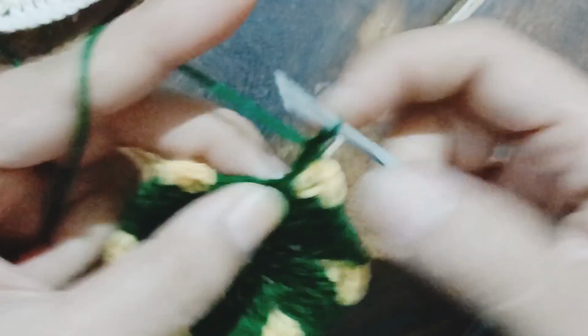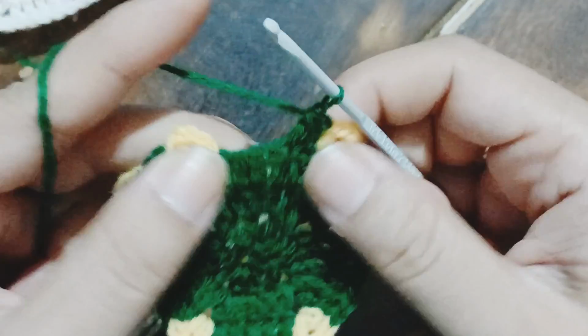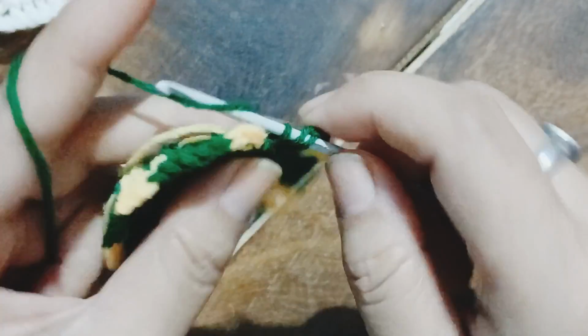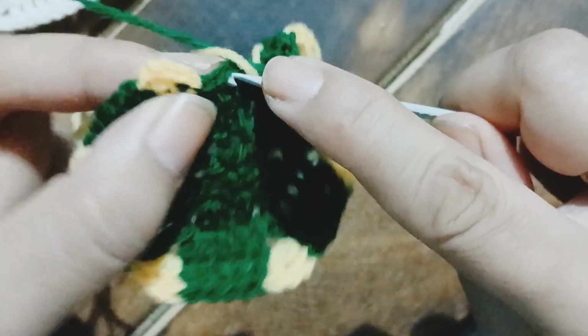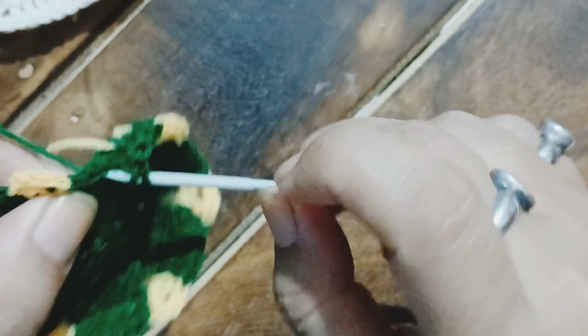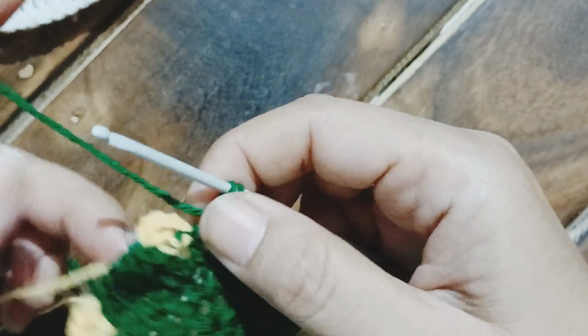This is the first one, followed by the second, that's the third, now the fourth double crochet, and finally the fifth double crochet, which is to be an incomplete one because we need to change the yarn color to yellow.